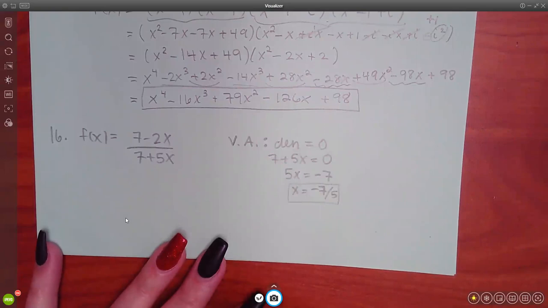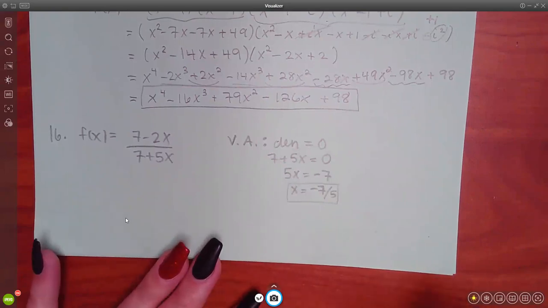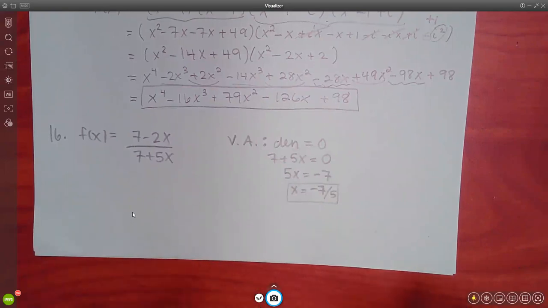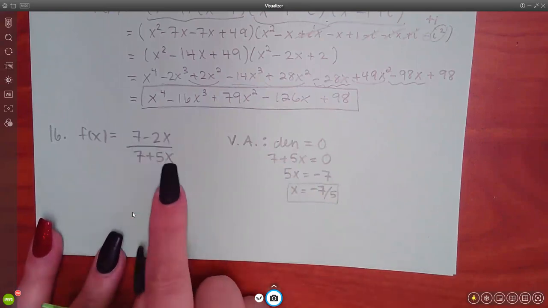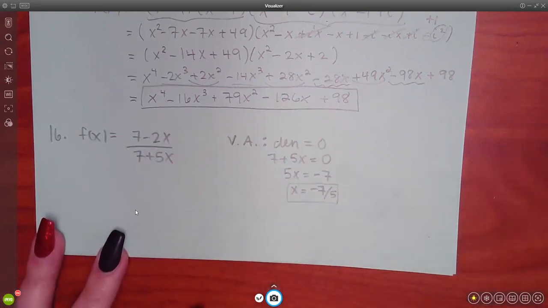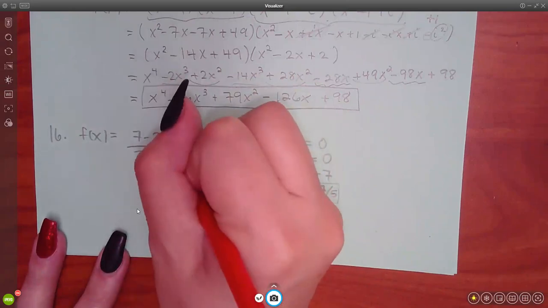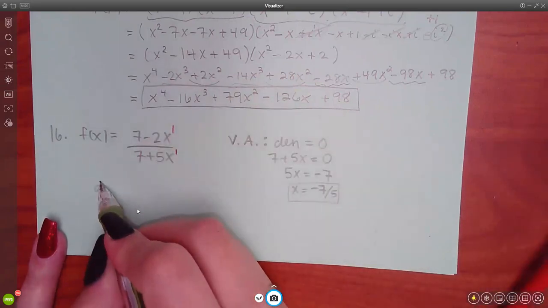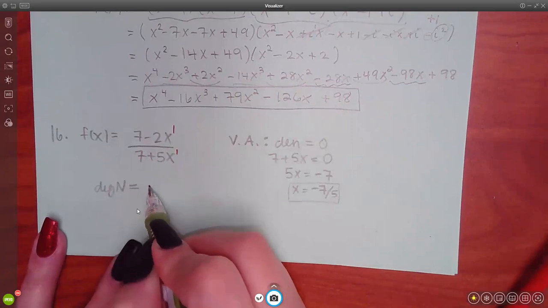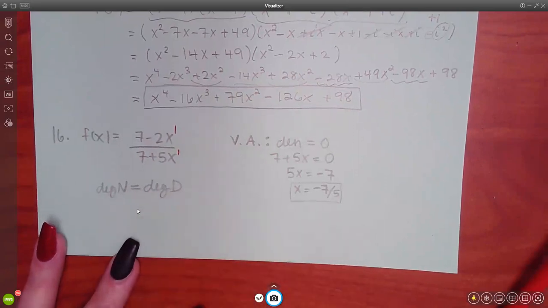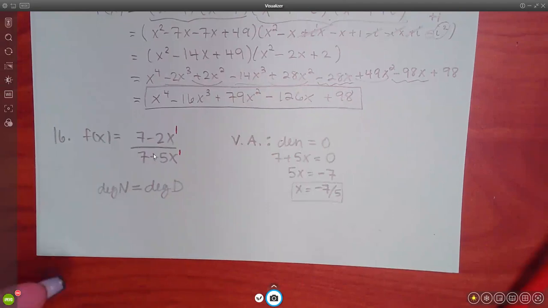Now for the horizontal asymptotes, make sure you're showing me how you decide that as well, okay? Notice that what's the degree for the top? The highest exponent of x in the top is just one. What is the highest exponent for x at the bottom? It's also a one. And so all you have to say is that your degree of your numerator is equal to the degree of the denominator. If I see that, then I know why you make the conclusion that you make, okay?